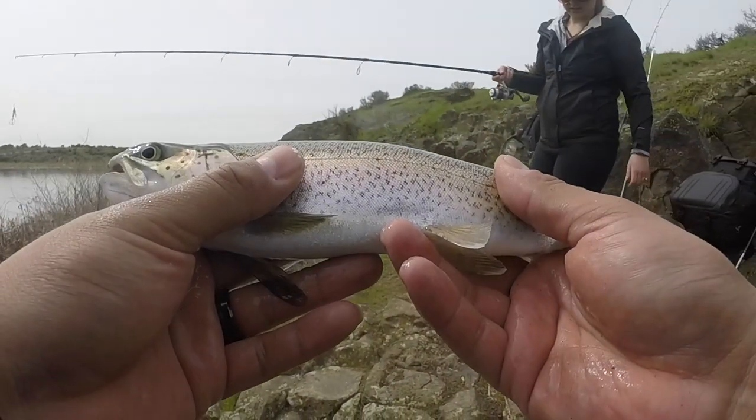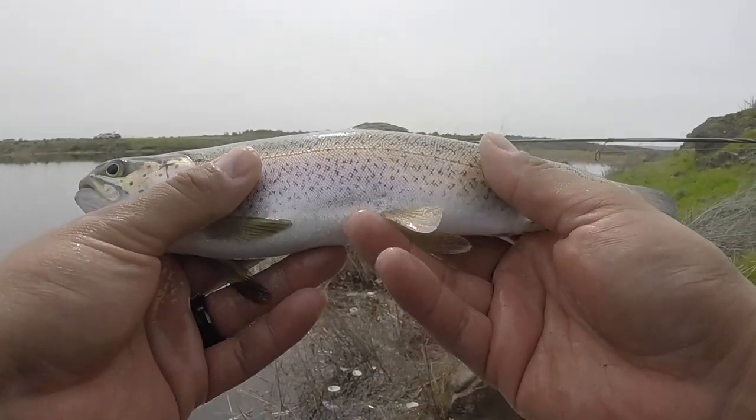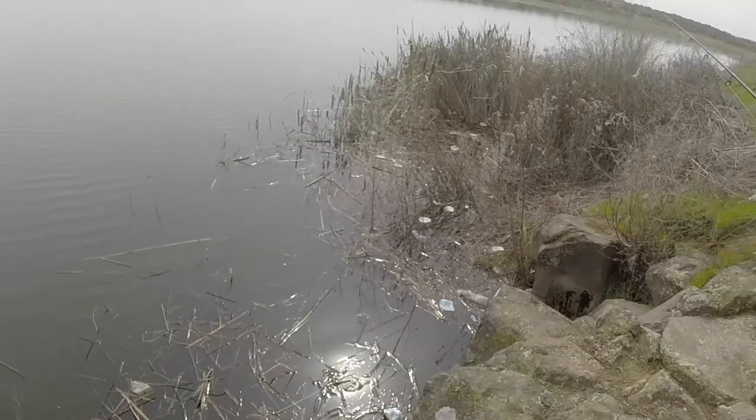We're gonna catch a lot. Okay, we're getting ready to go. Look at this fish. He's so beautiful. He looks like a cheetah. He's gone. He's gone.